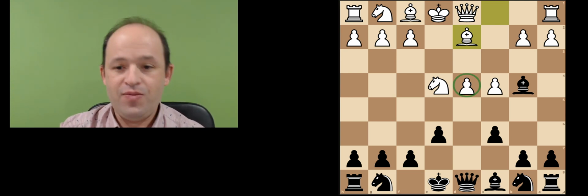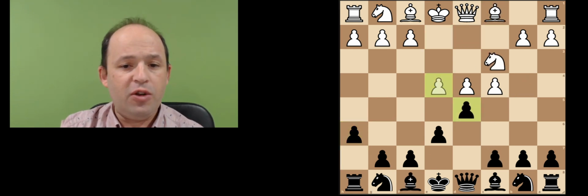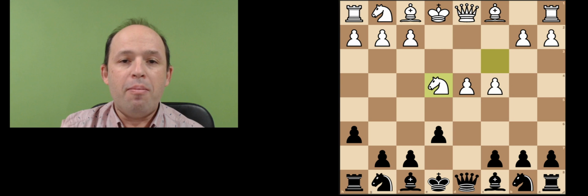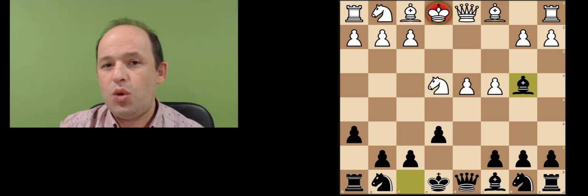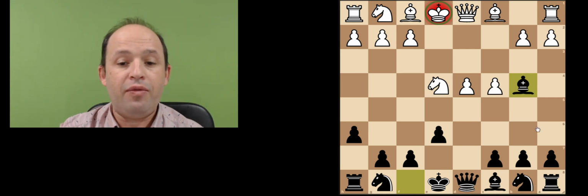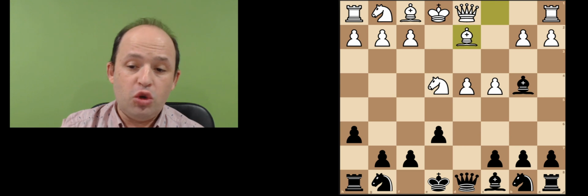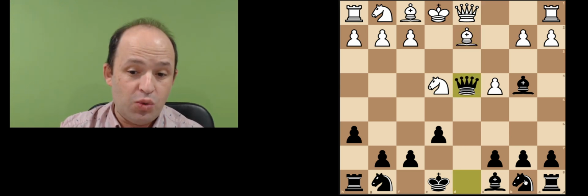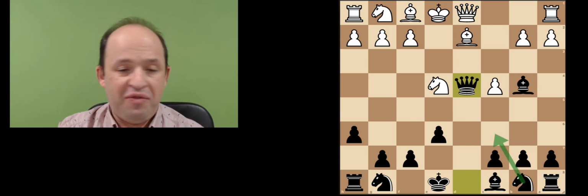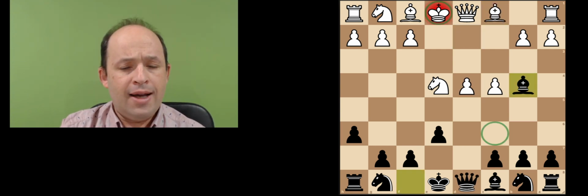You can easily lose. Now, here it appears that in this specific line the situation is much better for Black, and the reason is that we have the c6 square available for our knight. We don't have our pawn on c6, so in some lines we can get Knight c6. Now, after Bishop d2, Queen d4, it's not so dangerous, I would say. Knight c6 will come soon with tempo after we take on e4. So I think it's not enough compensation for the pawn, so at least it's considered not to be a dangerous line.